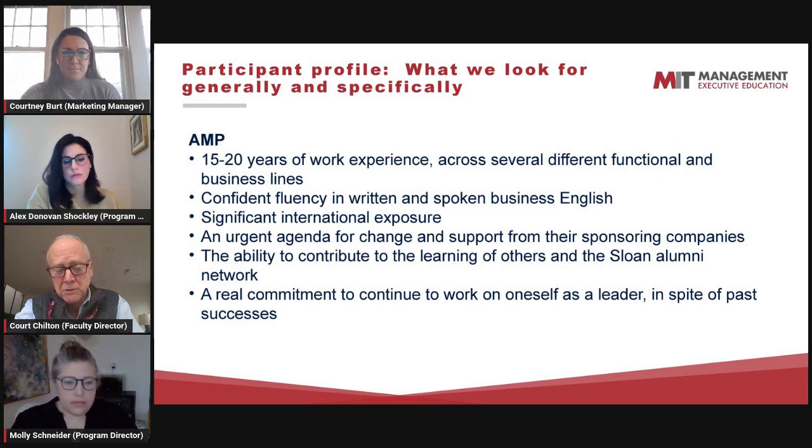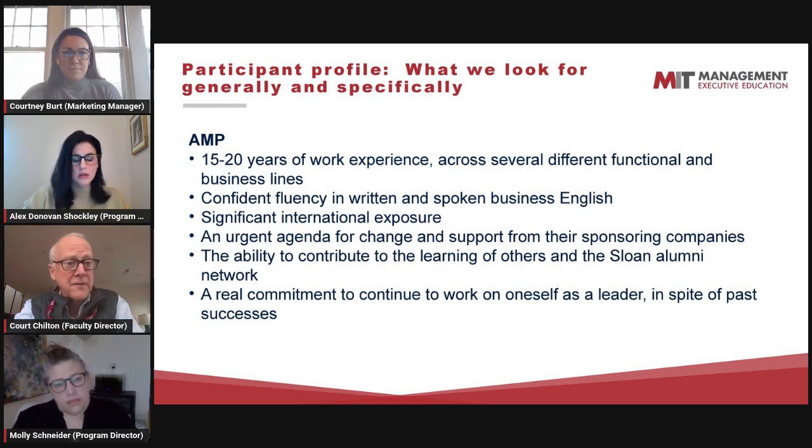There are a lot of people who also apply. I talked to someone last week who had an MBA, but they didn't have enough experience. They hadn't dealt with complexity. They hadn't had an operating role. They hadn't had a lot of people reporting to them. They really hadn't had to hire and fire. So that's just to give you a little bit more texture around what the qualifications are.